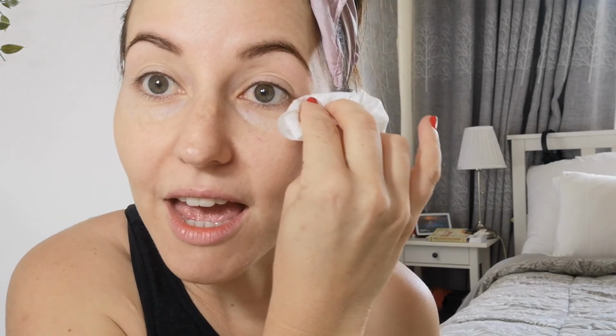There we go, guys. Once you're done with your tinting application and the removal, it's great to have a nice clean piece of paper towel on hand, and you can just dab away. You can use a Kleenex if you like. I just like the paper towel, it's super absorbent. So just dab any drops that have formed, and there you have it. You've got great defined tinted brows.